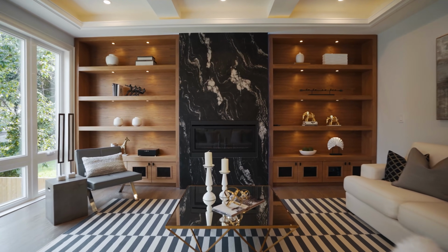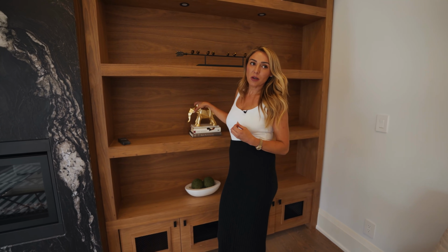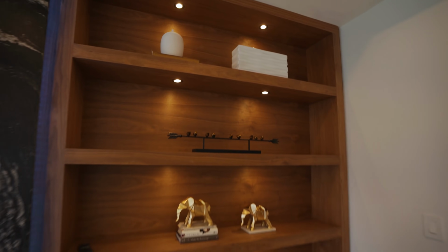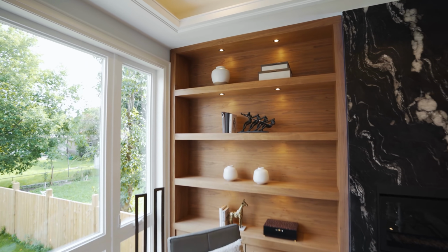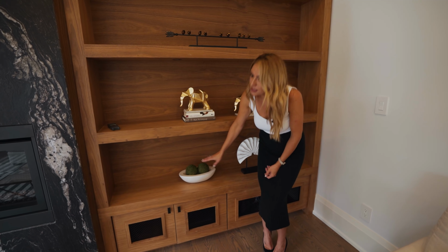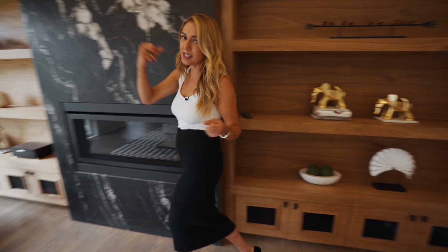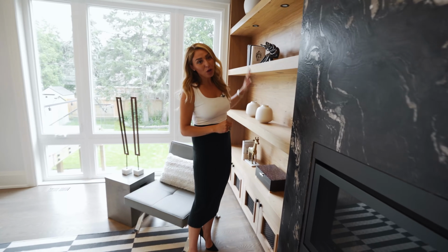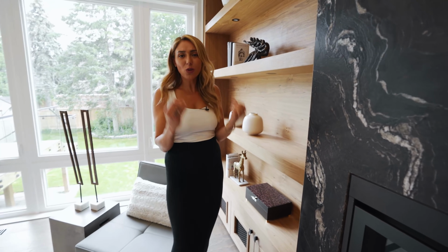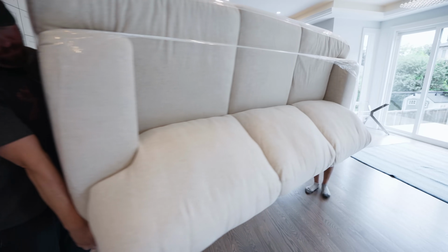We have a lot of accessories going here, a lot of details, but again, we didn't want to do too many colors, so we kept with the mood of the room. The blacks, the whites, the golds. We brought in some greens because we do have greenery going on in the kitchen too, so that pulls in the colors and the tones from your kitchen. And again, on this side, we have the darker bronze, we have the whites, we have the golds. So I feel like this room has a lot of flow.